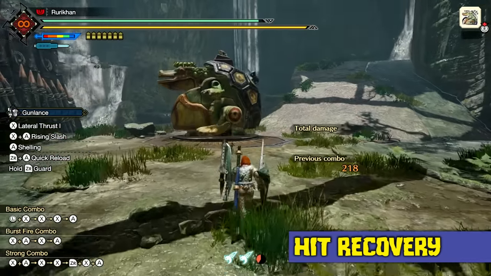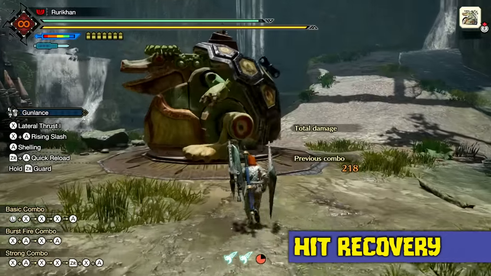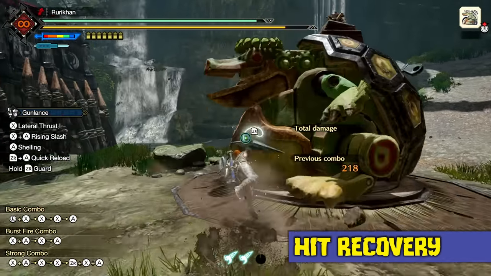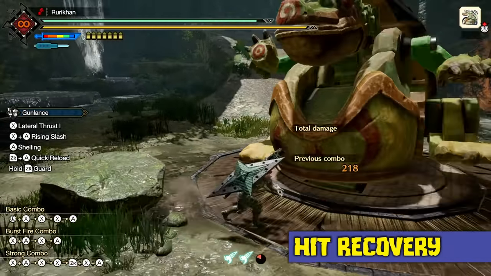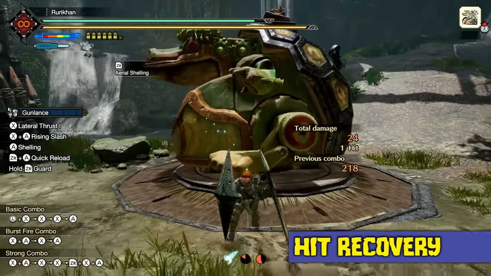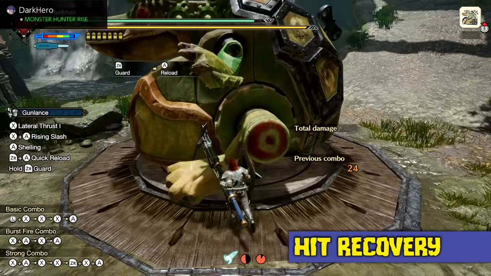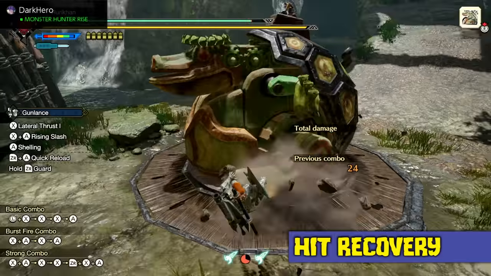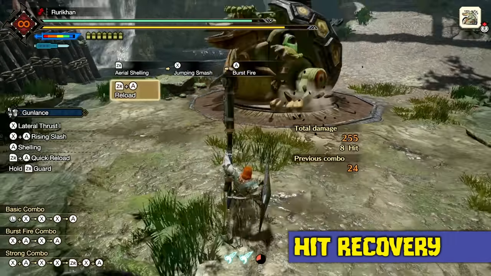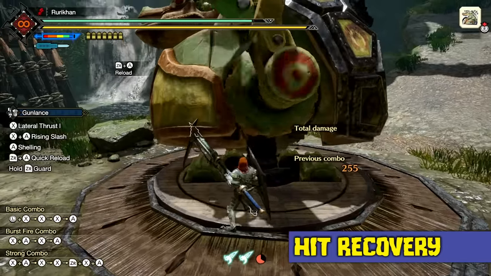But now that I've told you guys about the aerial potential of the Gunlance, particularly if you shell mid-air, you can go into a slam, you can use this recovery to go into a counterattack. So, for instance, the monster hits me, and then I wire dodge in its direction, and then immediately after you press the ZR button, you're going to shell. So that's your counter, and you can go into aerial shelling if you want to, but obviously the ideal situation here will be to counter and go into a slam. So shell, X, slam, full burst. So basically, you can not only recover, but straight up go on the offensive against any monster that you want.